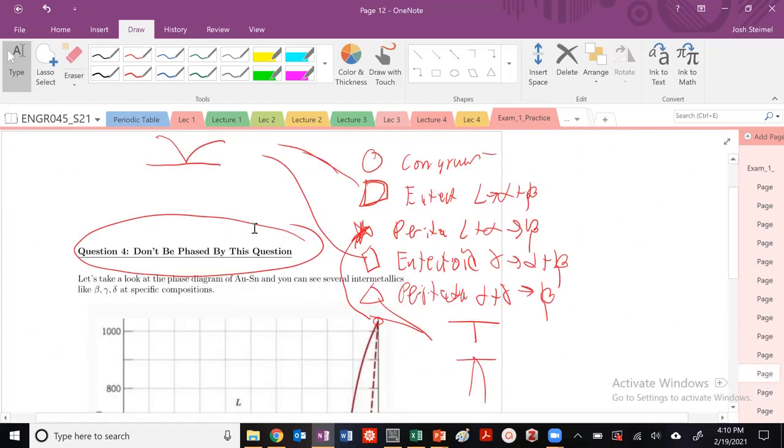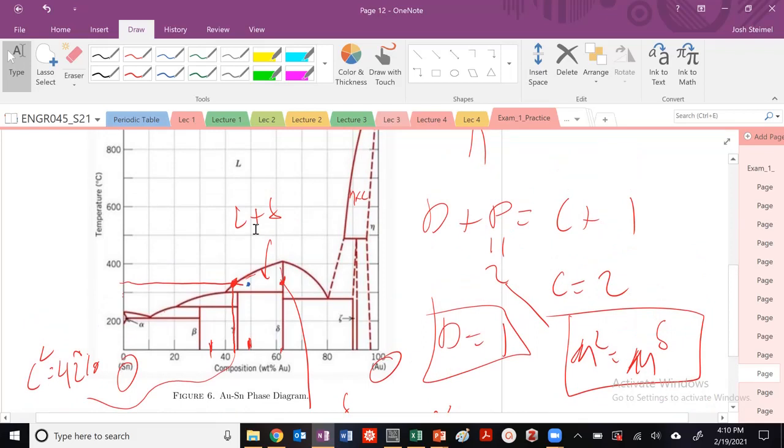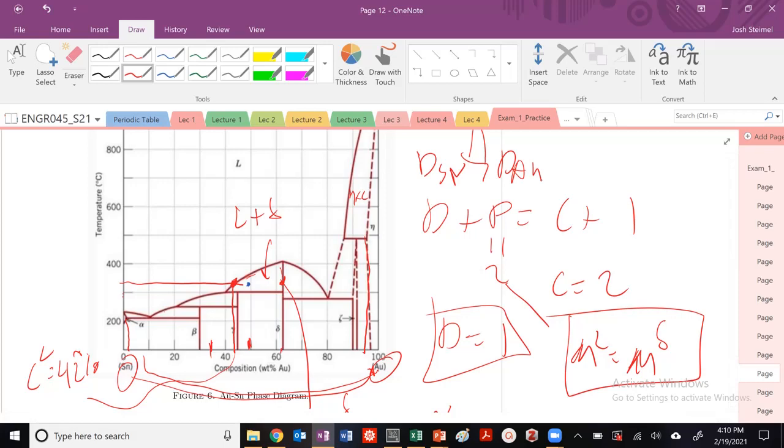One last question: which has a higher diffusivity, gold or Sn? If I'm interdiffusing, how much gold can I fit into Sn? Not much. But how much Sn can I fit into gold? Much, much more. So the diffusivity of Sn is greater than the diffusivity of gold, based on just this solubility. Maximum solubility appears to be higher for Sn into Au, so possibly a larger diffusivity.